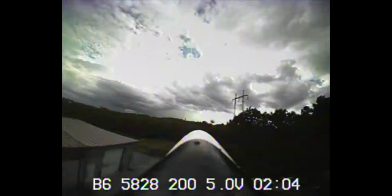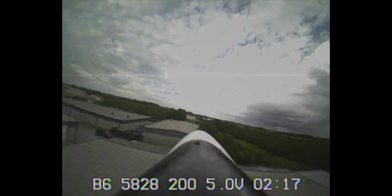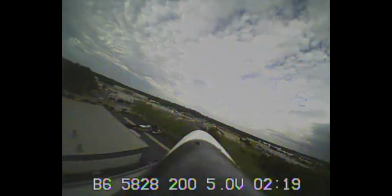Right. Now, did you see power lines? Power lines, yes. The DVR footage will show you that. I saw the one set, but I didn't see the other set until I got very close. I was more focused on trying to keep the elevation right, because the way the camera was tilted, it looked like I was pulling up, thinking it was going down, but it wasn't.